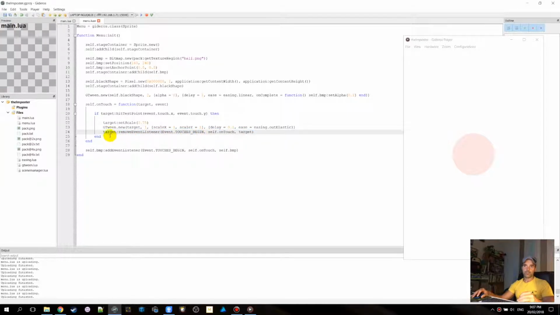In this case, because you could be adding this to multiple objects, so we could have a self.bmp2, self.bmp3, etc., you can put target.removeEventListener, because you would have added it to all these different circles, and then when you click on the different circles, it would know which one you're clicking on and remove the event listener from the appropriate one. So that's a really useful way not to have to write 5 functions for 5 different sprites. Instead you write one, and it works nicely.